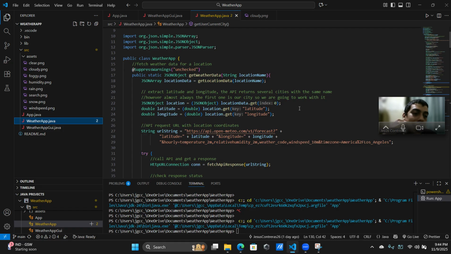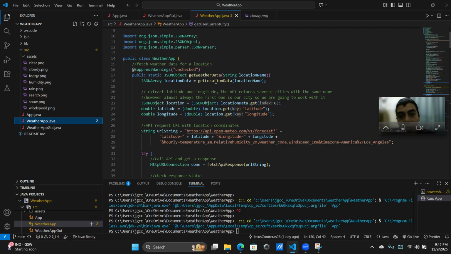Well, I use an API that has two functionalities. The first one is to get the latitude and the longitude, because in order to get the weather data, I have to get the latitude and the longitude. But to get that latitude and longitude, I have to get the city, because the API uses the city.